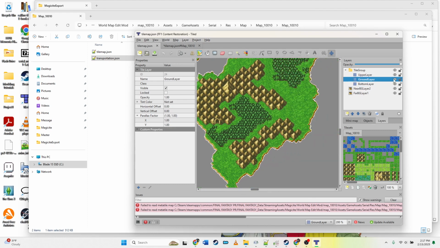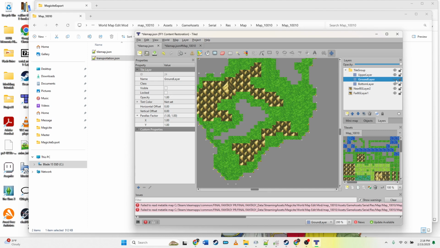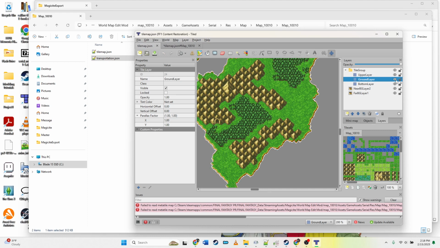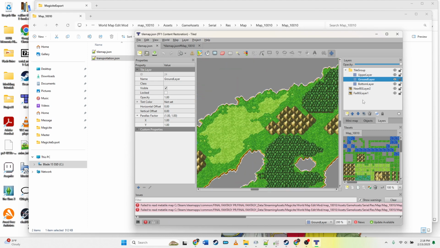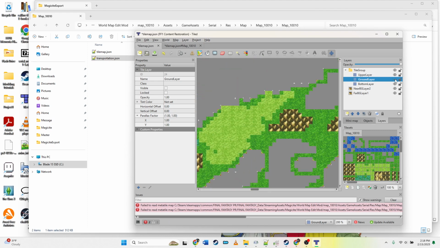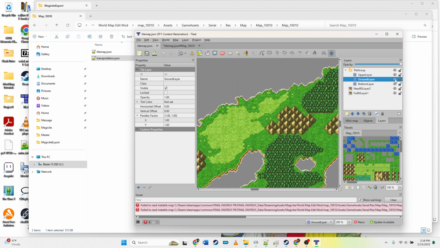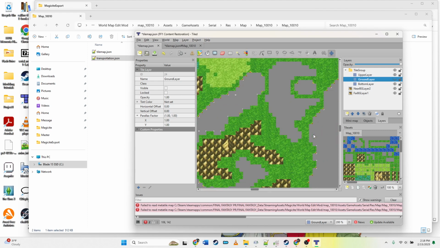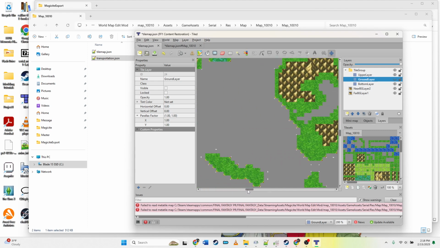The ground layer is going to be the things that are going to be very easy for your character to interact with, like your cave entrances and your forests, anything where there's kind of edges that you might be interacting with. And the bottom layer tends to be the other stuff.